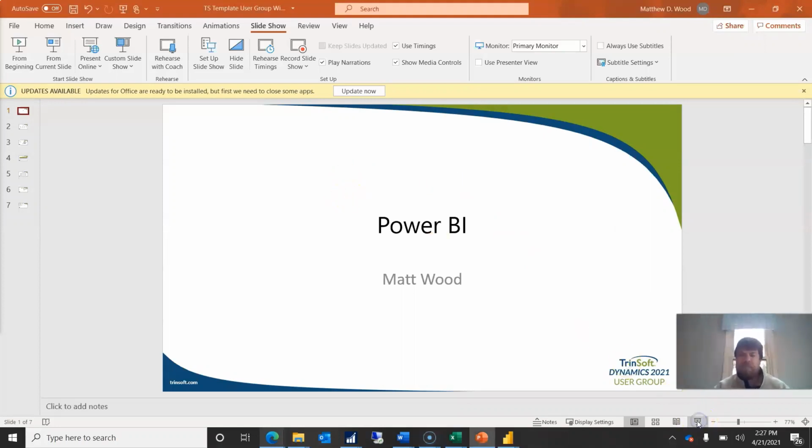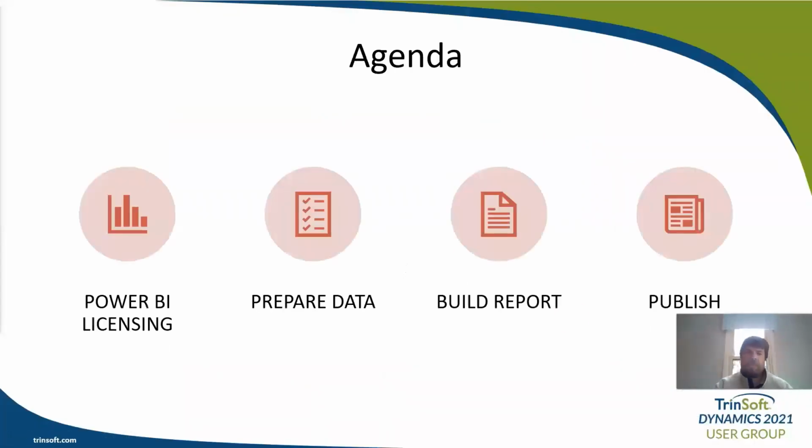Let me start my slideshow and take a look at the agenda first. We're going to be covering a few topics related to Power BI, and it's going to be a pretty quick crash course with the focus mostly on our third point there. We're going to start with some Power BI licensing, which is a little bit confusing to some people, so we want to make sure everybody understands what that is. We'll take a quick look at preparing our data. Then we're going to spend most of our time on building the report and the publishing piece for today's session.